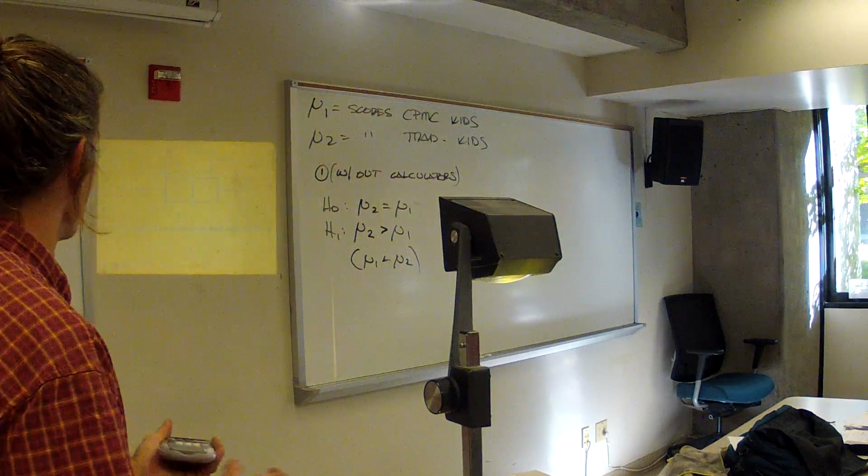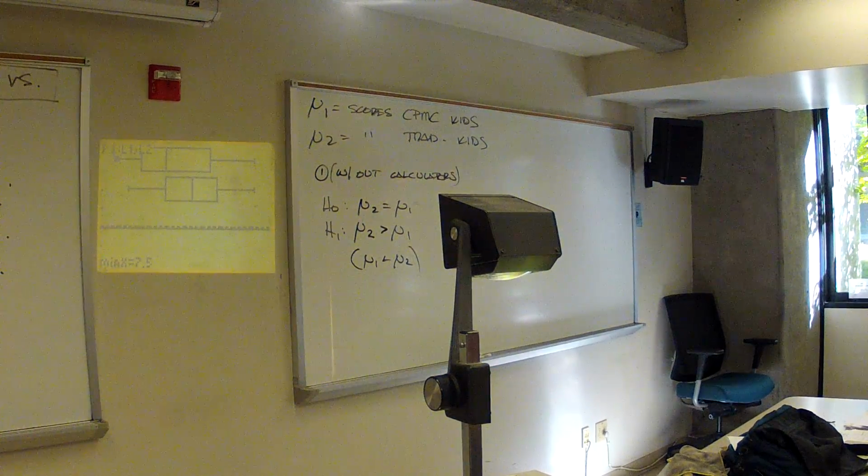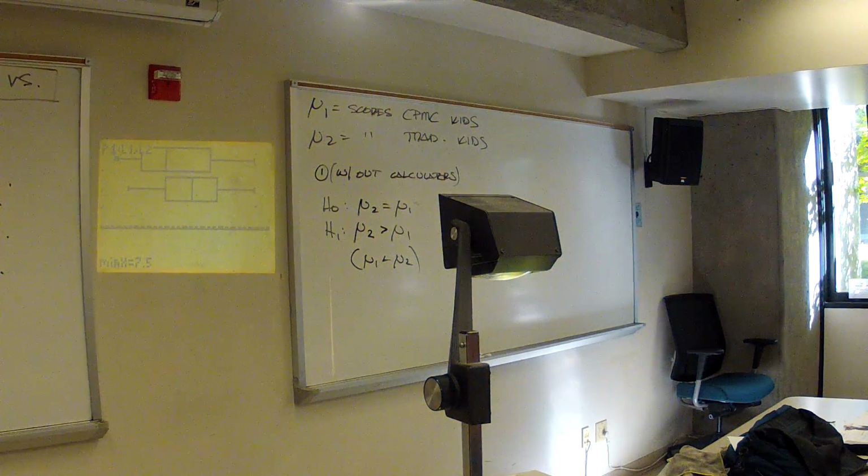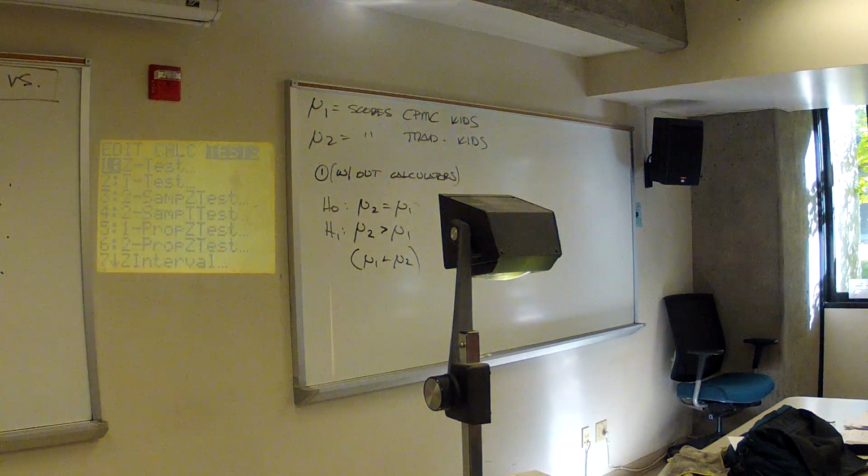All right. So, fire it up. The box plots have been great, but we don't use those to do the test. That's descriptive. We need inference. That's where the t-test comes in. We have to normalize for the standard error and so forth. Tests, go find 2-SampTTest. It's right there in number 4, which is extraordinarily convenient.